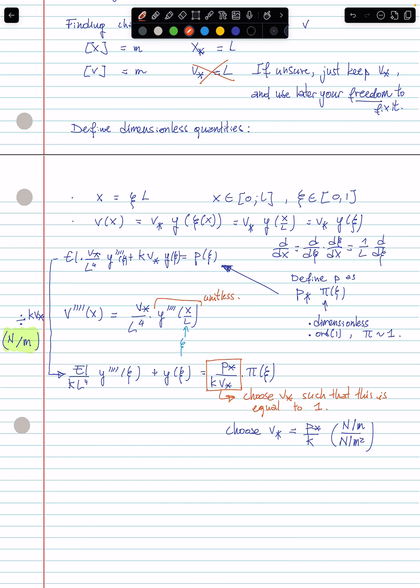What's next is to have a look at the small numbers. And we know that EI is a small number. Small compared to what? We still haven't said compared to what it is small. If you want to make sure this is a small number of the problem, in fact, EI needs to be small compared to KL over 4, to the power 4. And in that case, it means that indeed we might be able to determine an asymptotic solution of the problem and use a small parameter, all right? And the small parameter that we would define is epsilon is equal to EI over KL to the 4. And this is a small quantity.